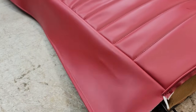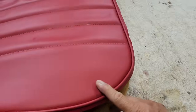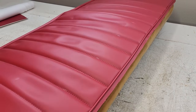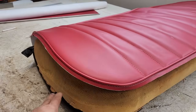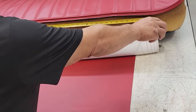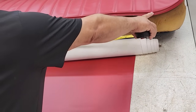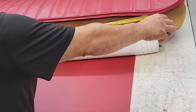Okay, now that I have the rear skirt on and I have the welt on, or the beading or the piping as some call it, now I'm going to go ahead and make a front skirt for it and the side skirt here. I'll make this seam here, this panel here between these two end plates right here.